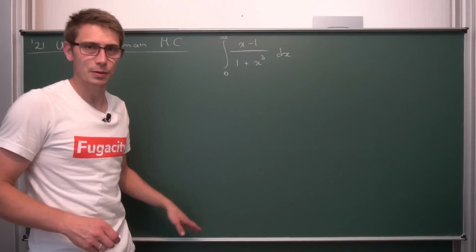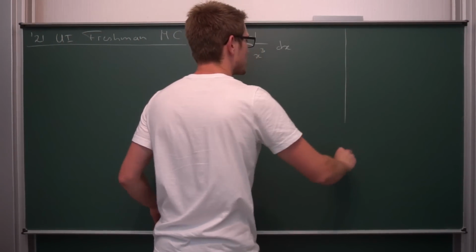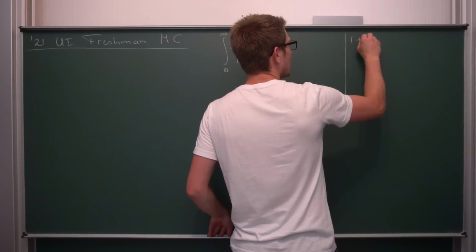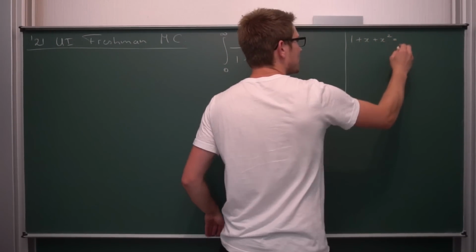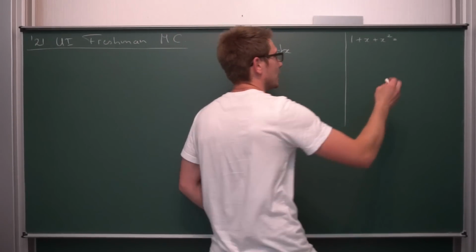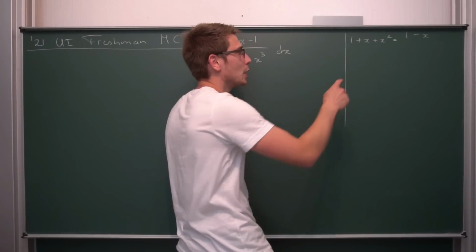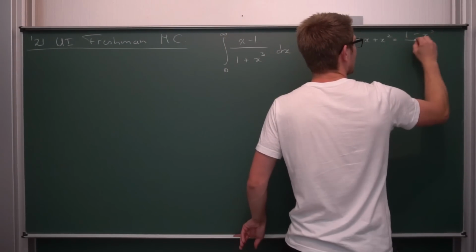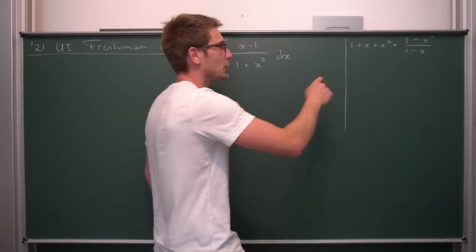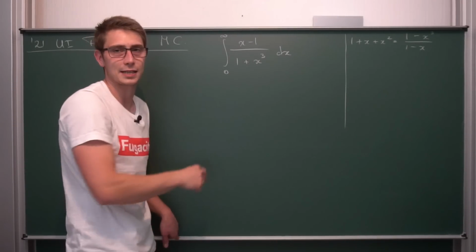So let us try to factor 1 plus x cubed, and then let's see where this is going to get us in the process. 1 plus x cubed is kind of a part of the geometric series, you can say. So if we have 1 plus x plus x squared, we all know that we can turn this into the geometric series, or geometric progression if it's just finite, being 1 minus x to the n plus 1 power, where n is the highest power, so x cubed, divided by 1 minus x. We all know how the geometric progression works. Now the thing is, we have 1 minus x to the third power. This is not good. We need 1 plus x to the third power.